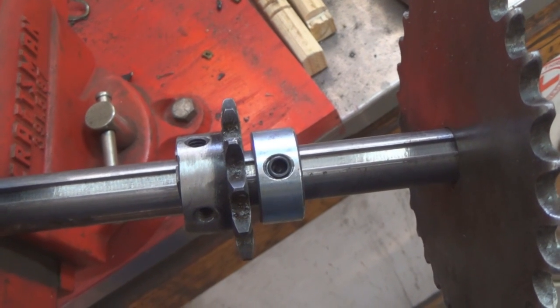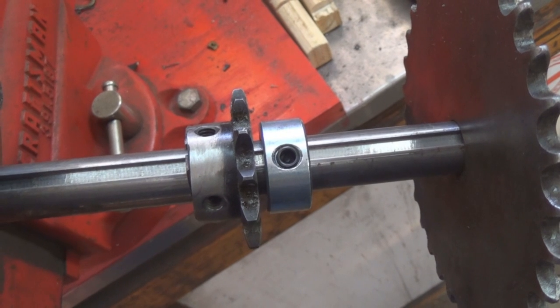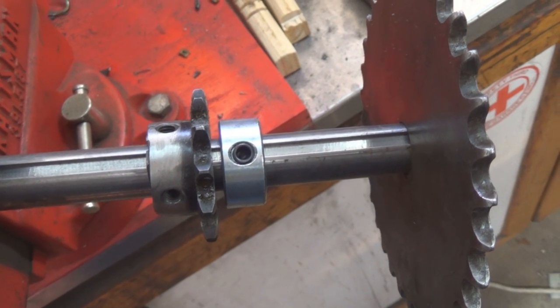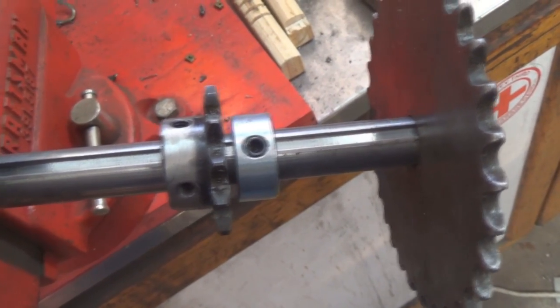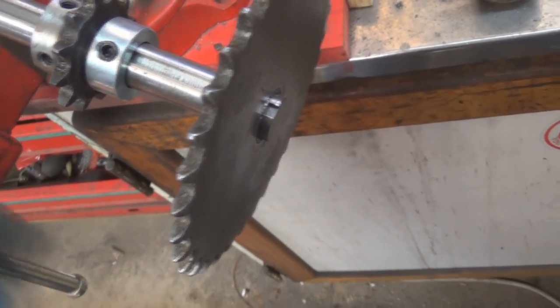The other one that was in it was too long anyway. And yeah, that'll bring us one step closer to having our drivetrain finalized. You know what I mean? Finalized. So there you have it. More than one way to skin a cat, you know. Don't have a way to cut a key slot, so put it on a piece of shaft.